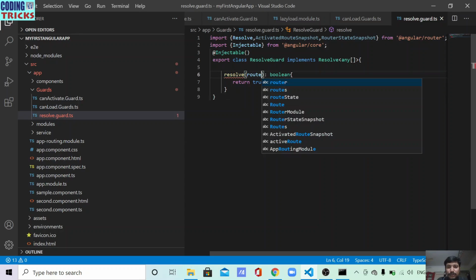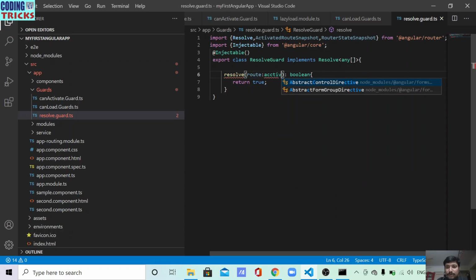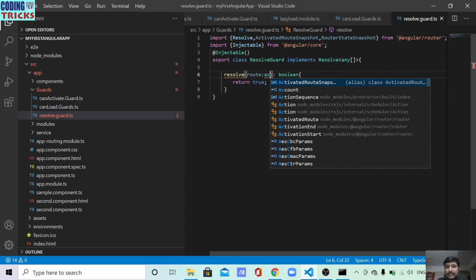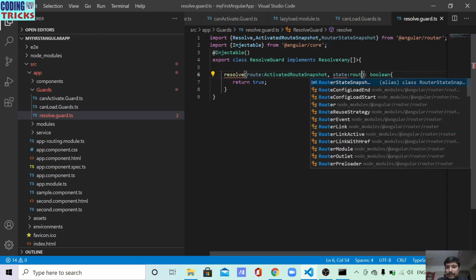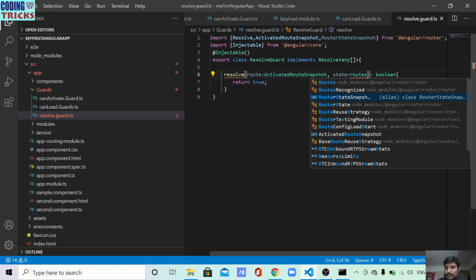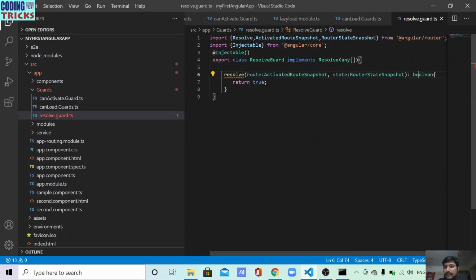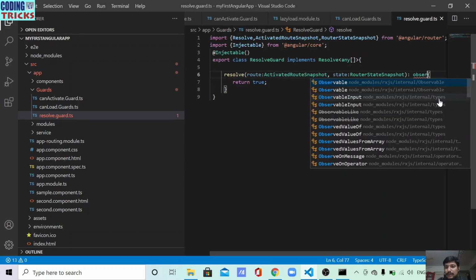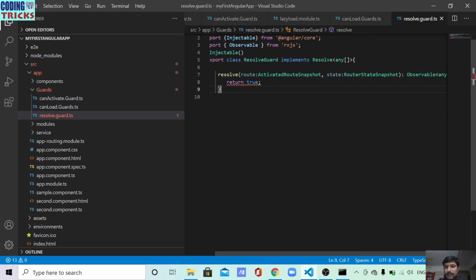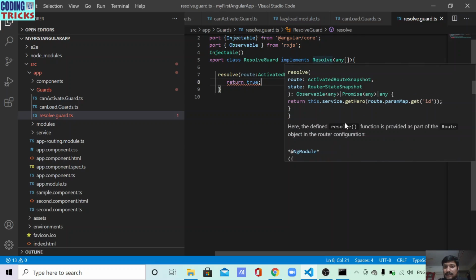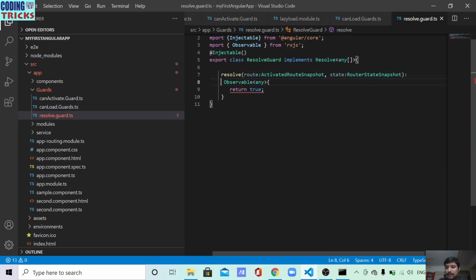So let me proceed and place ActivatedRouteSnapshot and state as RouterStateSnapshot. And this will return Observable any. If you observe the syntax here, it is returning Observable any, Promise any or anything. So I'm returning Observable. That's all I have to do.